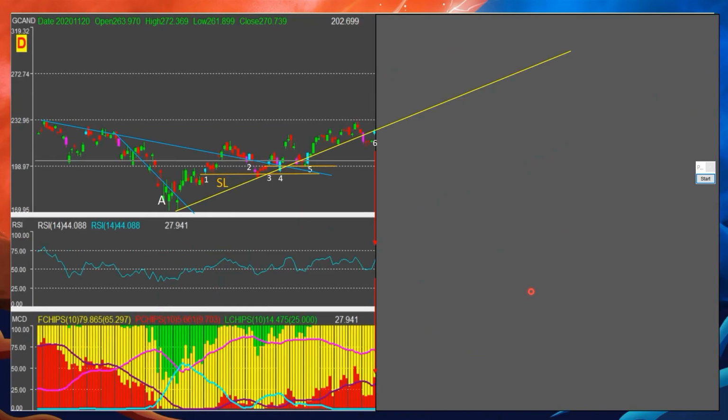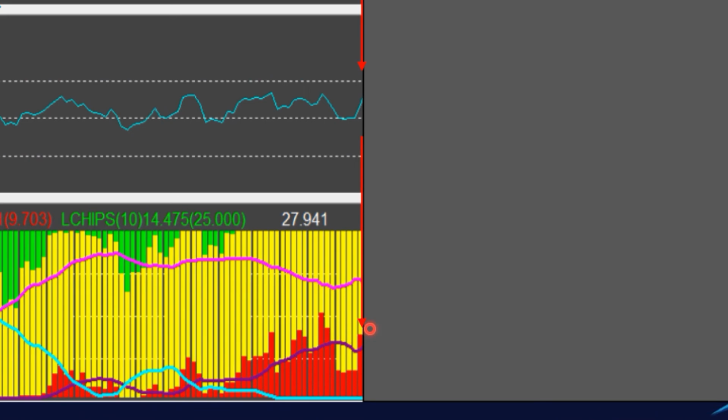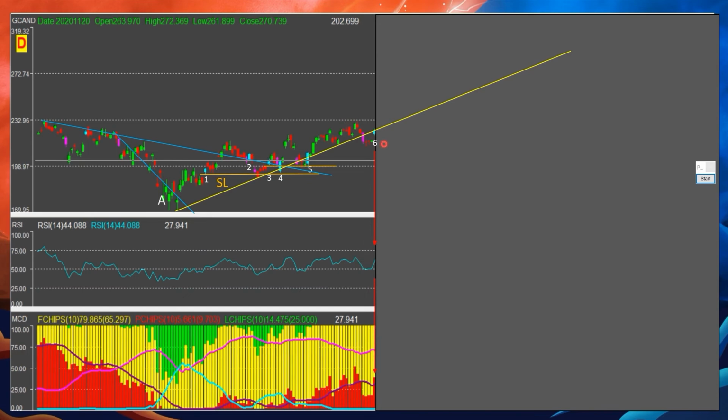Okay, now let's move on and look at the next one, number 6. Now, number 6 again, look at the condition. Red bar above the purple line and there's no green color. It complies to a buying. And immediately, this is also a RSI itself. So you can take a testing position if you are aggressive.